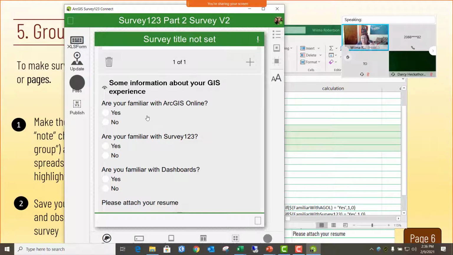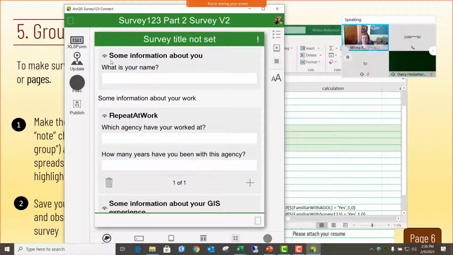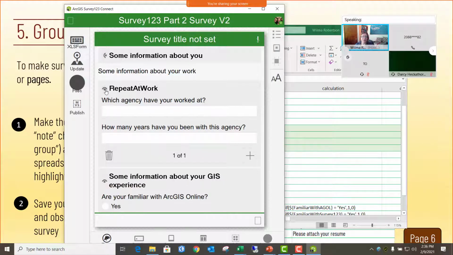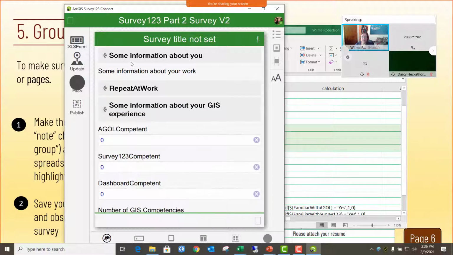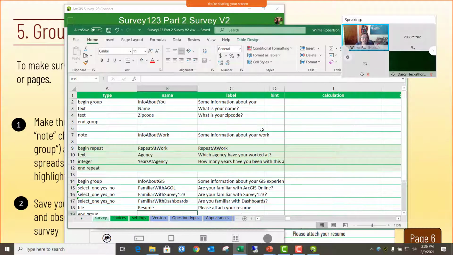Okay, so I think it would be really nice, instead of having this all open and showing people all the questions, even if they're better organized into groups, what if we can just close them up? Then the survey looks a lot shorter for those people, and they can immediately have an overview of what they can expect during the survey. We can do that by changing the appearance of those groups, and we need to set those to minimal compact.